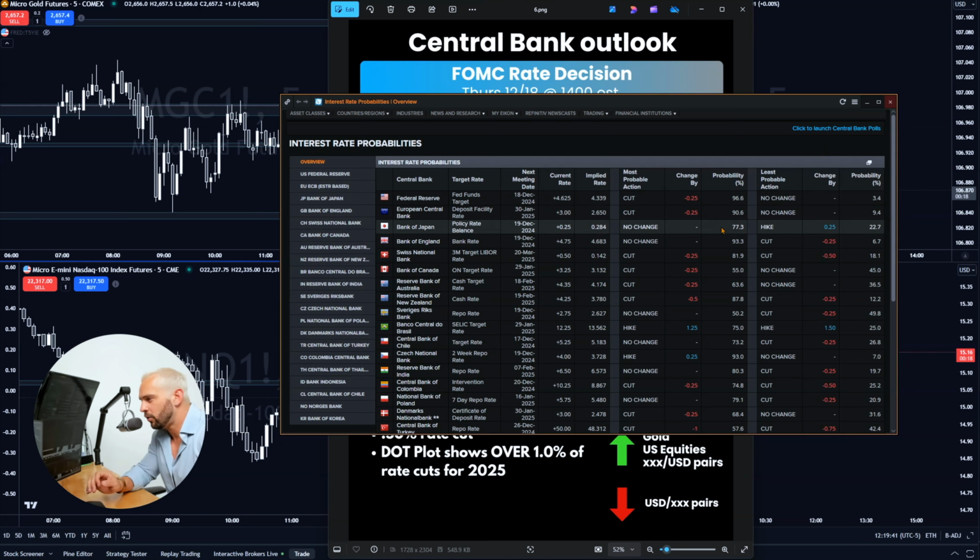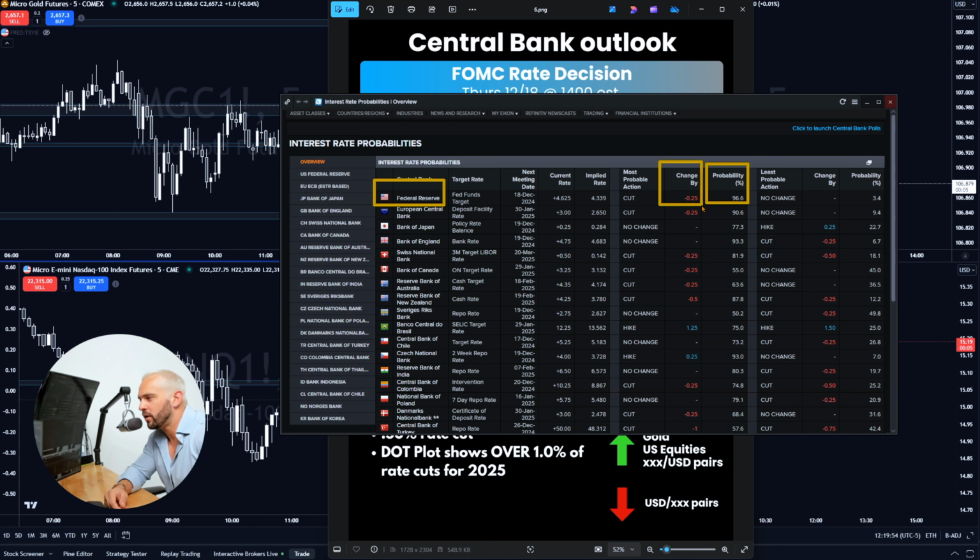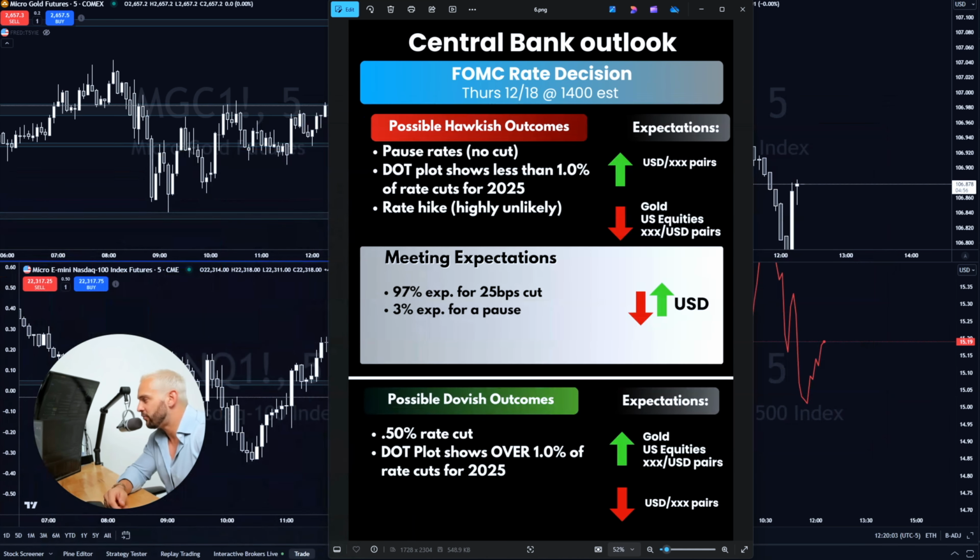The reason I would look at that to be short-term hawkish is because of this. If we take a look here, hopefully this is big enough for you guys to see. The Federal Reserve, this is from my news terminal for everyone who's going to ask, the markets are currently, you can see here, almost 97% priced in for a negative 0.25 cut, right? So you can see here we're only 3% priced in for a pause. This is important because, like I said before, that would be considered a surprise. We're almost 100% priced in for a rate cut.